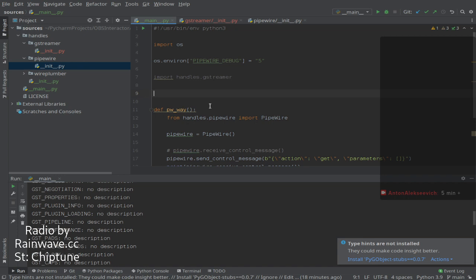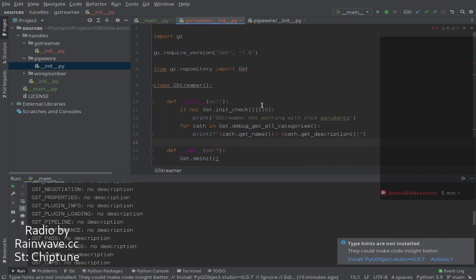We just cannot do that. There must be arguments inside here. So we can actually add these arguments here.